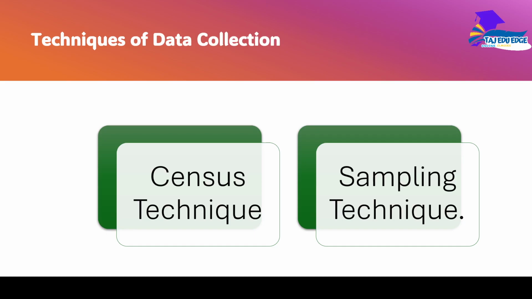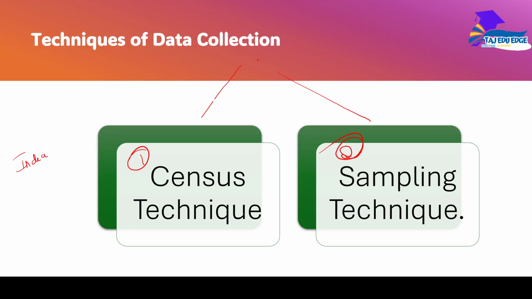Let's further understand the techniques of data collection. Now, the two major techniques of data collection, which have been segregated and mentioned in your syllabus also. The first one is the census technique. The second one is the sampling technique. Let's take an example of our India. As you know, India is a country with hundreds of crores of population.